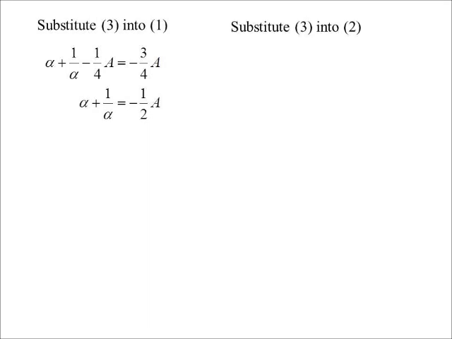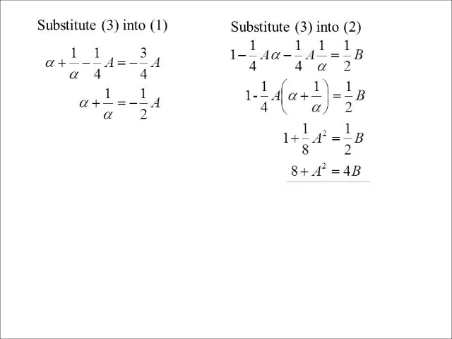There was no alpha in their thing. So let's sub it into the other one. Let's see what we get. I'll sub 3 into 2. Oh, a bit more working out here. So I get 1 minus a quarter a alpha minus a quarter a times 1 on alpha. Well, I've just factorised the minus a quarter a there and I get alpha plus 1 on alpha. Why do that? Well, back over here I've got an expression for alpha plus 1 on alpha. So I can now eliminate the alphas out of my expression. So sub in for alpha plus 1 on alpha, play around with it, and I should, and I do, come up with the expression that they're looking for.